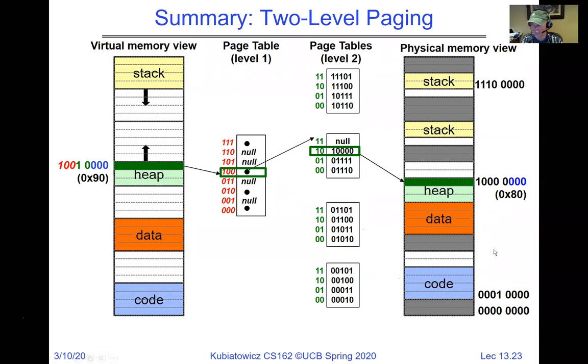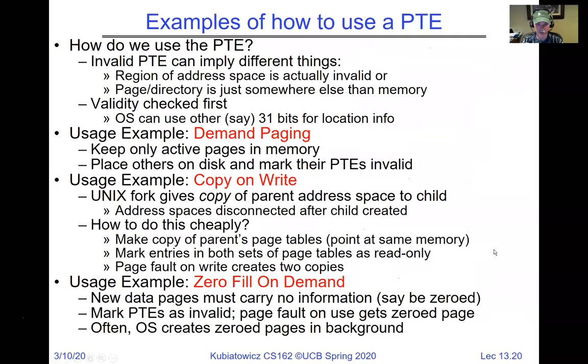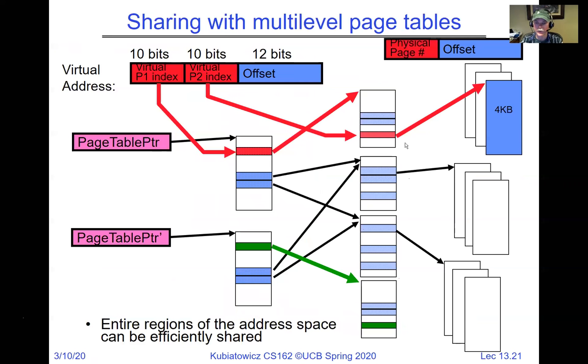As far as the copy on write, let me just give that again. That's a good question. So if you think about it, when we copy the address space for fork, we're not copying the physical pages. What we're copying is pointers to the pages. We're copying the page tables.